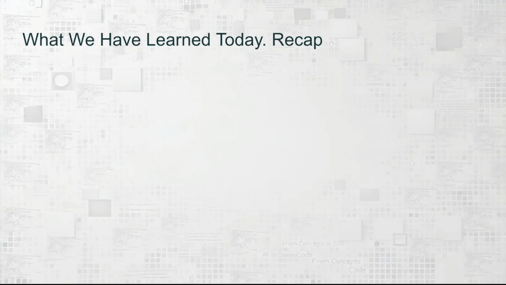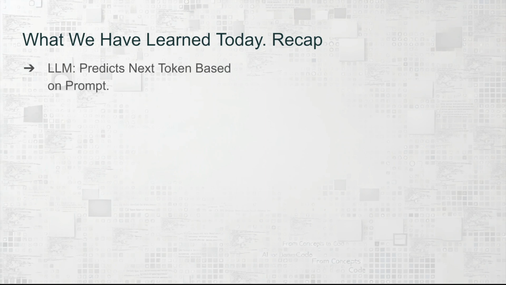All right, we have covered a lot of ground today, so let's take a moment to recap what we have learned. First, we started by understanding how AI generates responses. We sent a prompt and the AI processed it using a large language model and generated what we call a completion. Essentially, it's like the AI is predicting the next word in a sentence over and over until the task is complete.